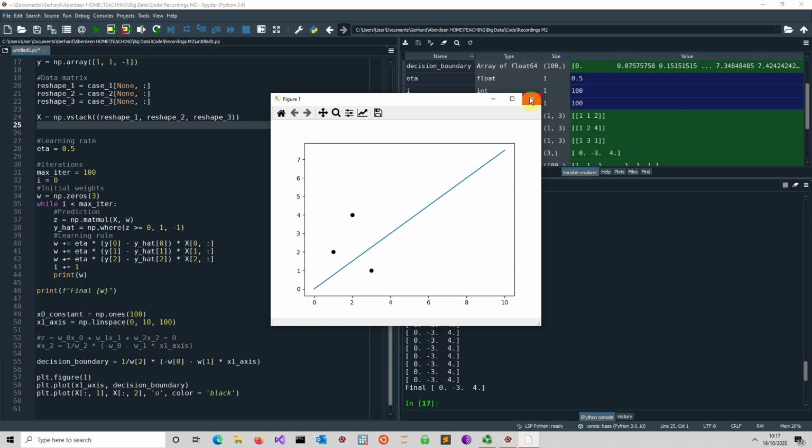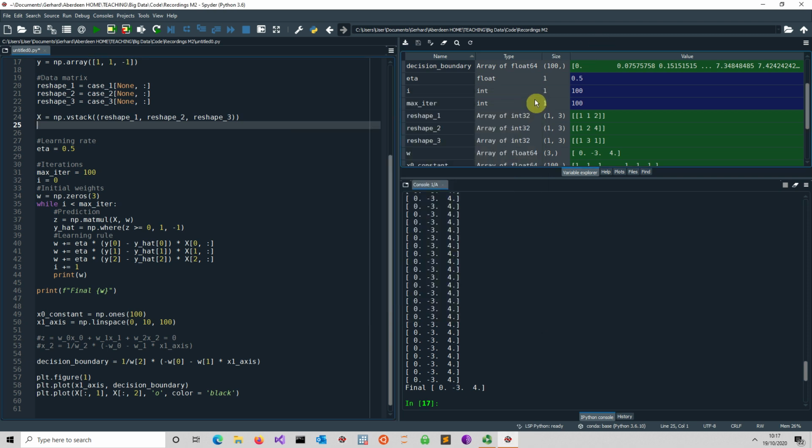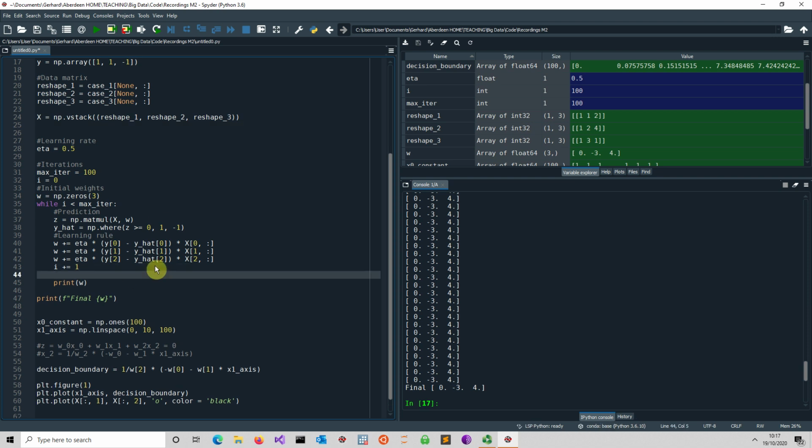Okay. Now, what else do we need to consider? The first thing I think I want to really fix is the fact that at the moment we keep running these iterations, whether we actually found a good solution or not. So that is not the best ever way of doing things. So what we could specify in here is we could actually specify whether the errors are 0 or not. So once you stop making any errors, you would stop making any adjustments.